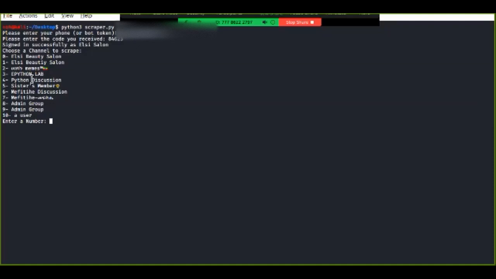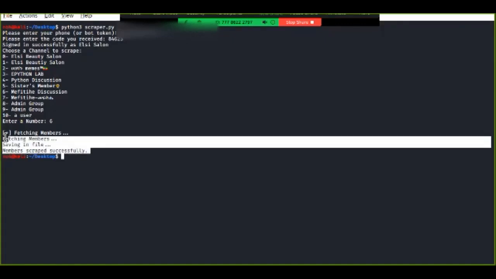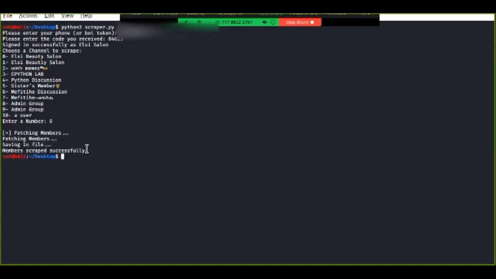For example, let me scrape six. Let me select 6, and it displays a message when it is finished: members scraped successfully.